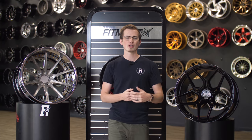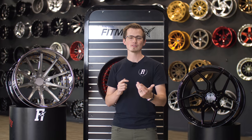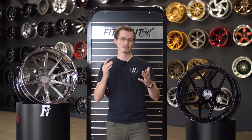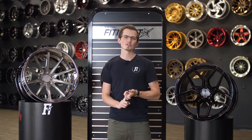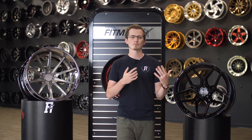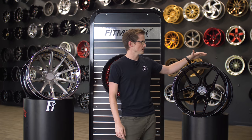Convex wheels are a thing of the past. Some people have taken them and changed them around for a retro style, but for the most part you're not gonna see convex wheels today — there are a couple from TSW and that's pretty much it. After convex, you had the flat wheel design: nobody cared about lip or concavity, they just wanted a flat design that made the wheel look as big as possible. Over time, people wanted more depth, something bigger and meaner. Car wheel wells got wider. Cars like the Camaro and Mustang upsized their wheels, and the luxury segment — AMG, Mercedes — started offering premium wheel styles. The community and wheel companies replied with the concave wheel.